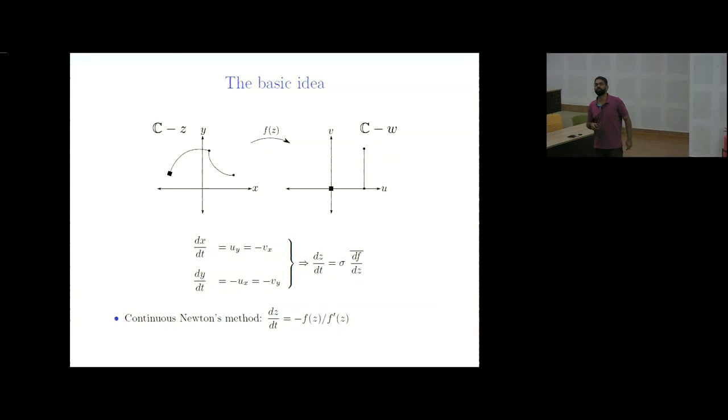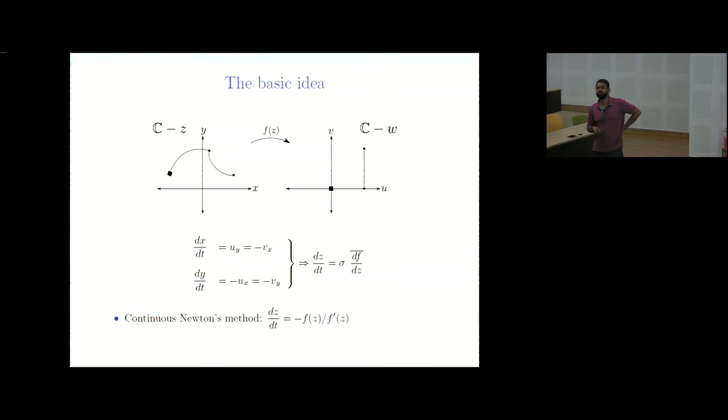In the optimal control literature, this is called a bang-bang control because you basically change the differential equation at one given point. All of these differential equations roughly look like this. dz/dt is some number times the complex conjugate of the gradient. Okay? This number can be plus or minus 1, plus or minus i, depending on whether you want to increase or decrease u, increase or decrease v. So you basically choose that. All it depends on is which quadrant you started off in. If you started off in the first quadrant, where u and v are both positive, then you want to decrease both u and v. Start off in some other quadrant, you may want to increase u or v.